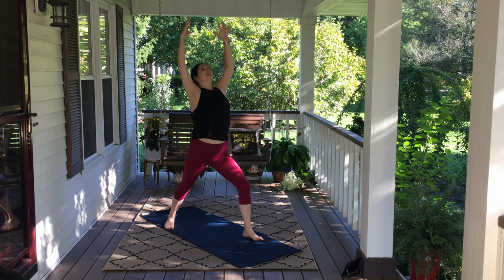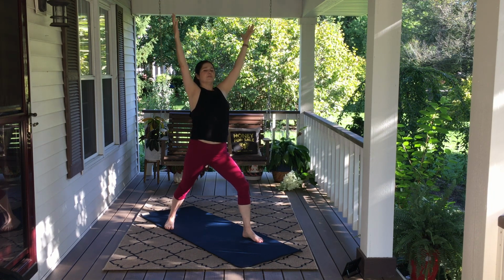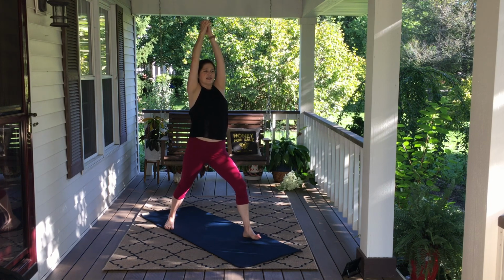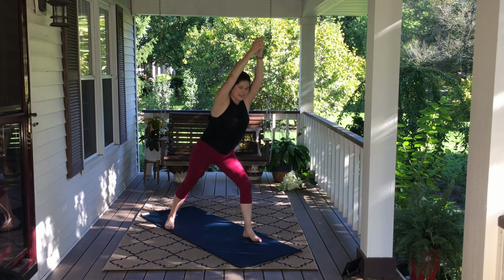And as you exhale, let your hands separate. Let them drift away from one another, opening up across the horizontal line of the chest. And then we'll bring it back in. Press the palms together, hook the thumbs, interlace all the fingers, lift up, up, up, getting lots of length on the side of the body, and then hinge forward at your waist and pause.